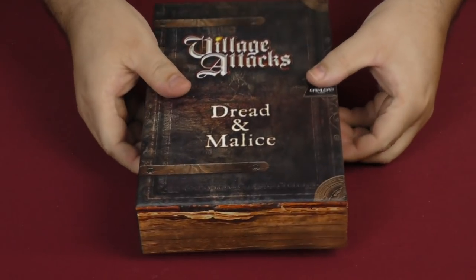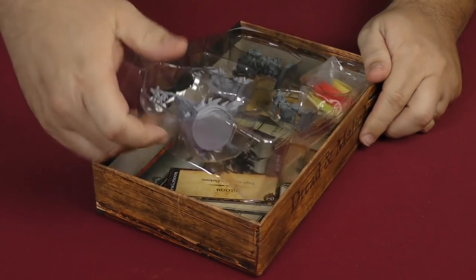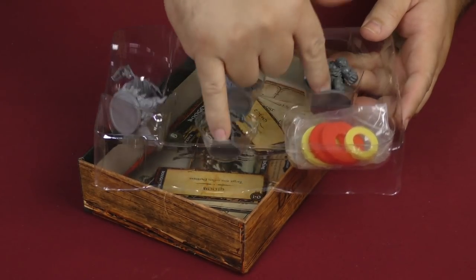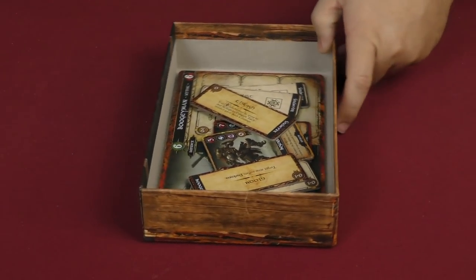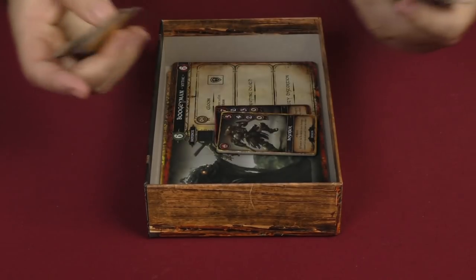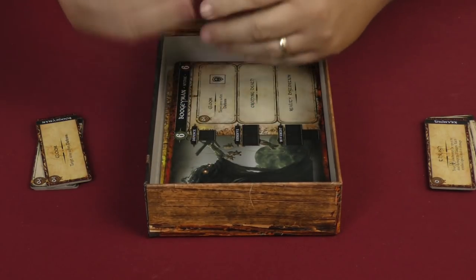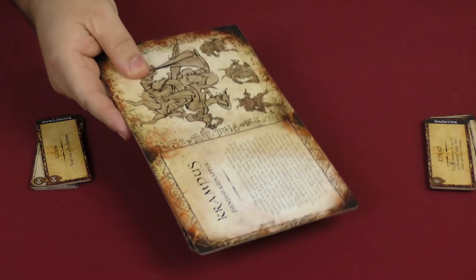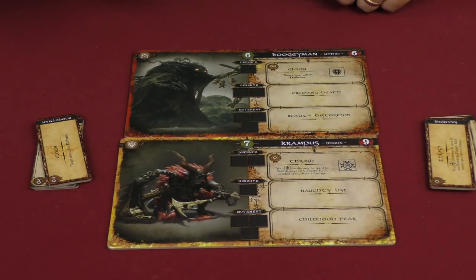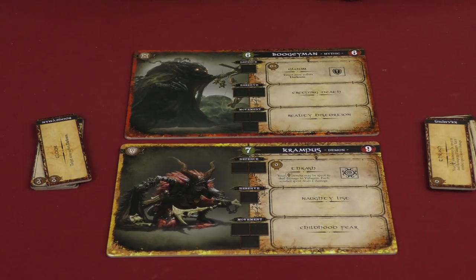As we're diving into the box of Dread and Malice for Village Attack's, you see that it does come with a good number of miniatures: two new monsters that you can play, and then two more town heroes. Then you're also going to be getting, of course, six of the monster ability tokens that are going to go on there. You have the two town hero tokens, and then the player boards for the two monsters that you'll be able to commandeer. You have the Boogeyman and Krampus. So let's go ahead and take a closer look at all of these different things.